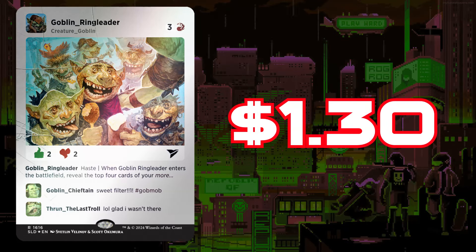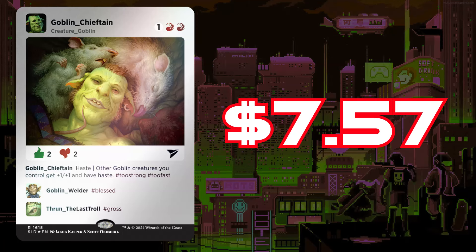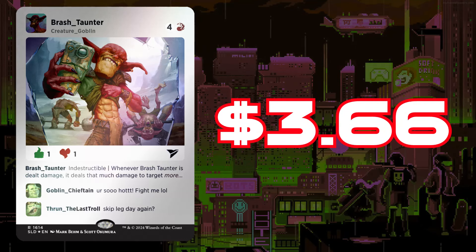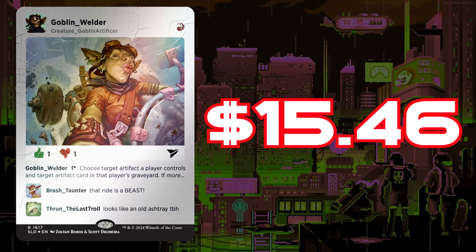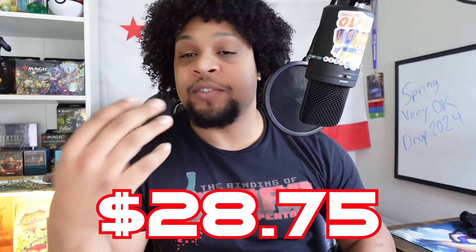Next, the Goblin Graham Secret Lair in foil. Goblin Ringleader from Core Set 2020 is $1.30. Goblin Chieftain from Magic 2010 sells for $7.57 — a pretty decent hit. Brash Taunter from Core Set 2021 is $3.66. Goblin Welder — cheapest version from Duel Decks: Elves vs. Inventors — sells for $15.46. And Mogg War Marshal from Time Spiral Remastered is $0.76. The whole total value on this Secret Lair is $28.75. These Secret Lair treatments end up selling for much more than regular versions, so the same Brash Taunter will probably sell for $6 and Goblin Chieftain for $10-15. Goblin Welder is going to go for much more, so don't feel too bad.